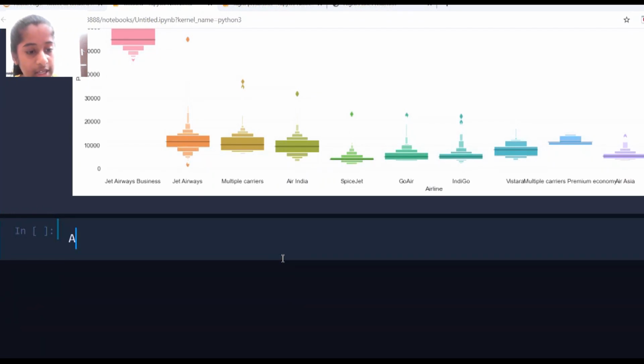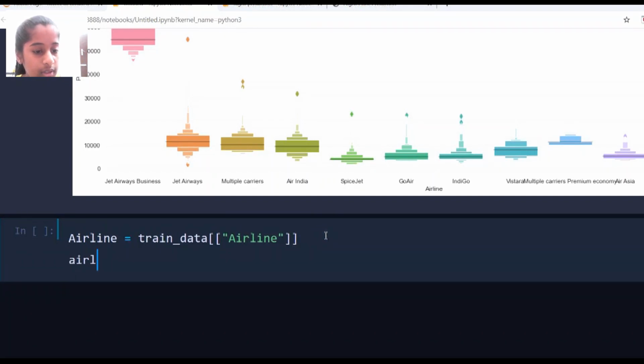Let me say that airline is equal to train data of airline. And then I'm going to say airline is equal to pd.get_dummies of airline.